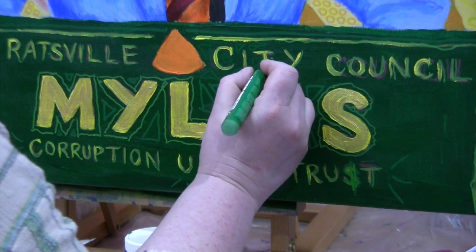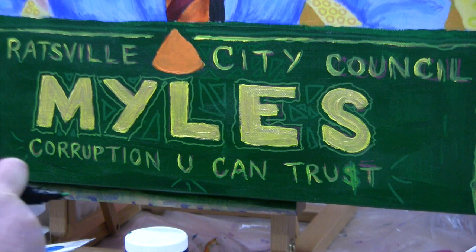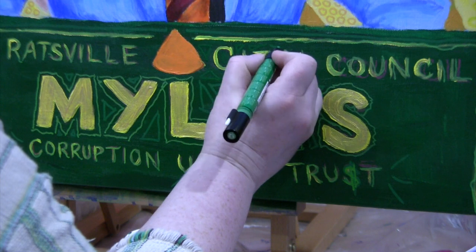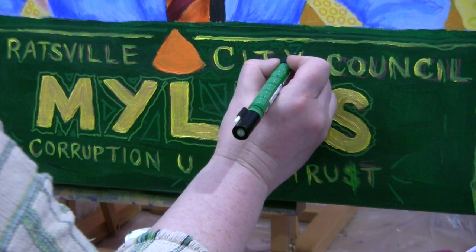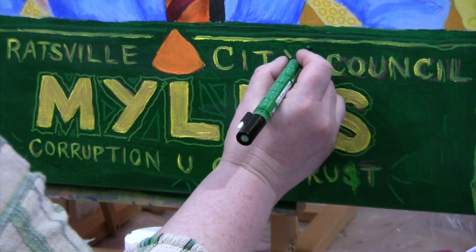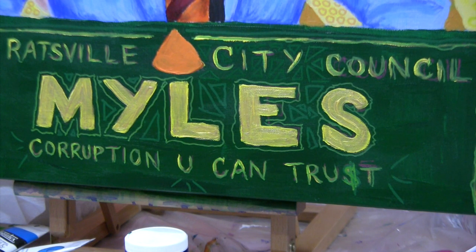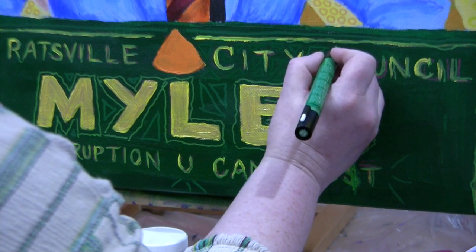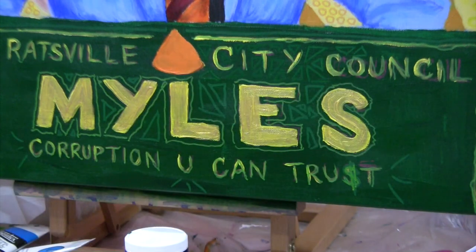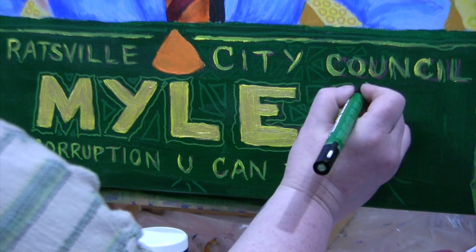The Cowichan Exhibition — it's a fairly rural area in the Cowichan Valley. There's still a lot of rural agricultural culture and business here, but it's also becoming like a far-flung suburb of Victoria, which is the provincial capital. I heard the population of the valley is headed toward a hundred thousand, and something like twenty to twenty-five thousand people drive from the Cowichan Valley down to Victoria every Monday to Friday — that's like a quarter of the population.